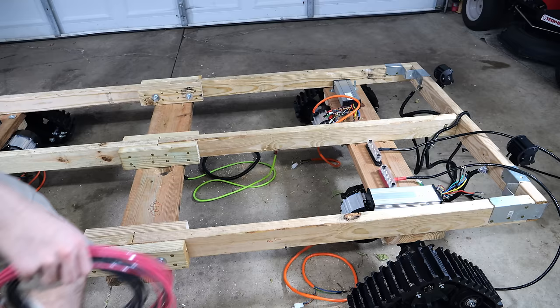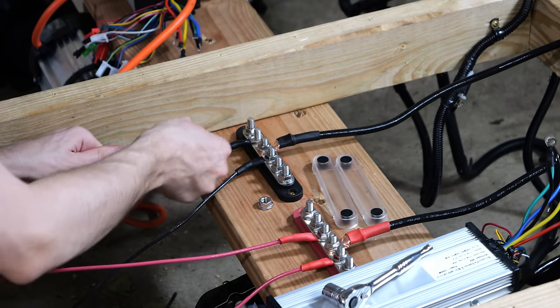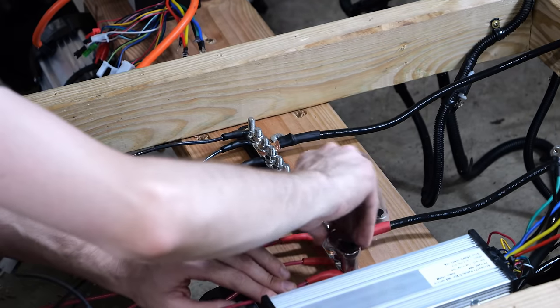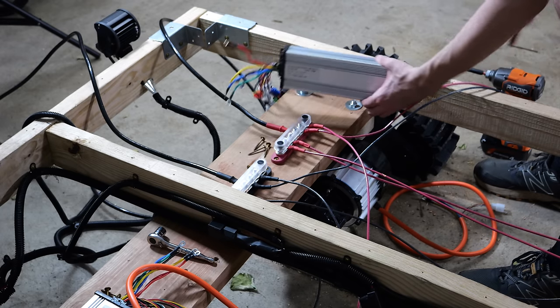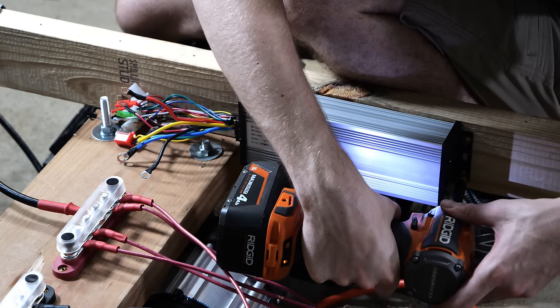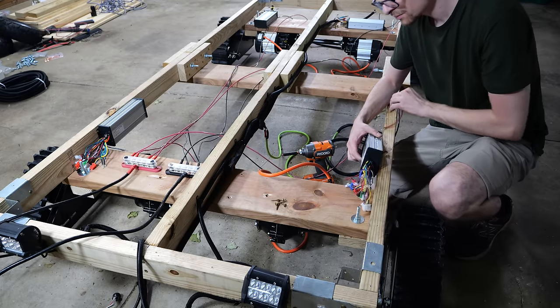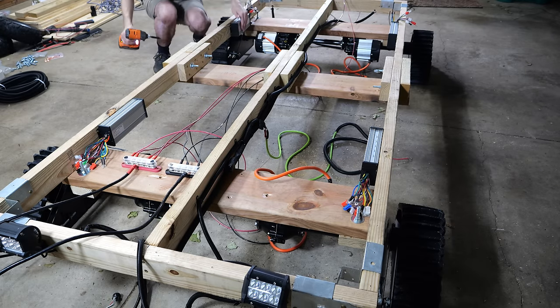So I get this thinner 10 gauge wire and start making pairs of it, connecting it to the empty spots on the bus bars, tightening it all down and putting on the plastic covers. I grab one of the motor controllers, I position it where I want it, and I put in some screws in the side to hold it securely in place. I go around and do the same for all the other brushless motor controllers, securing them all to the wall.